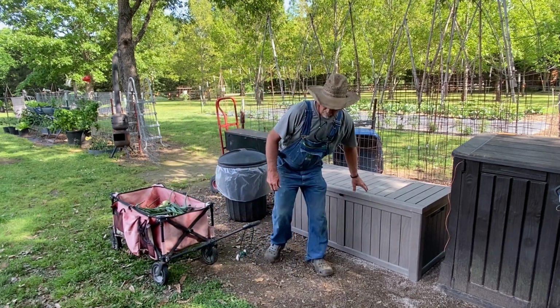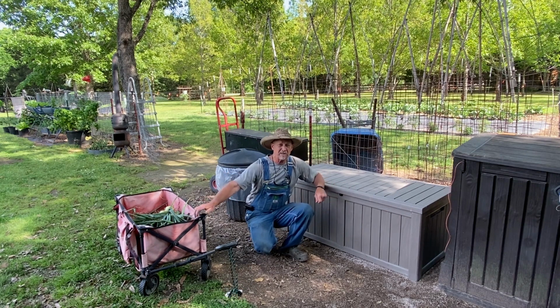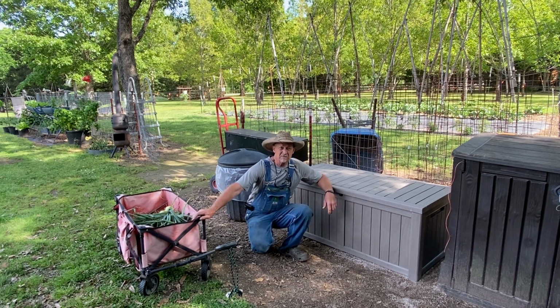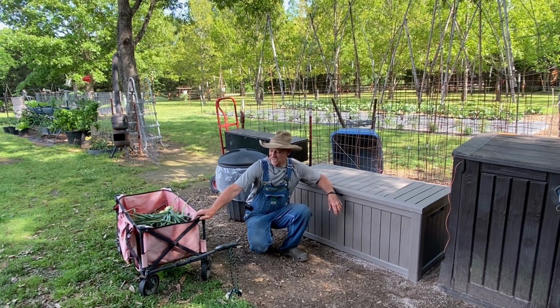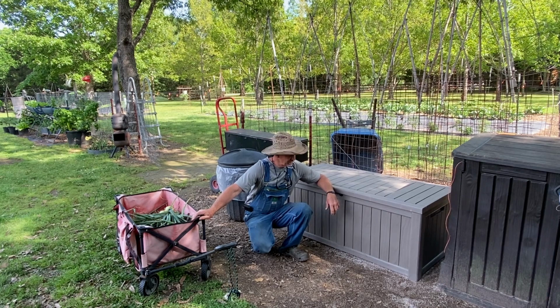So guys, now that we got our onions harvested, I would have just pulled them and left them laying on that bed there. But we're supposed to start getting rain in the middle of the night in the next 2 days again, so can't leave them out here. I got to take them and hang them up.